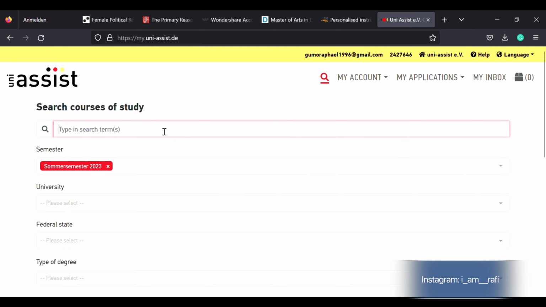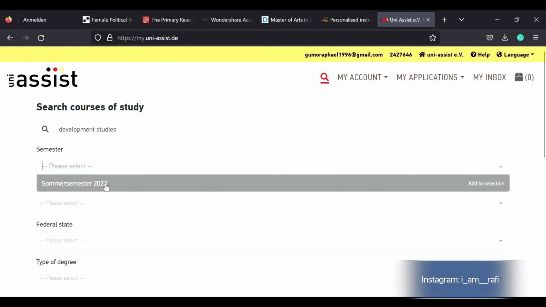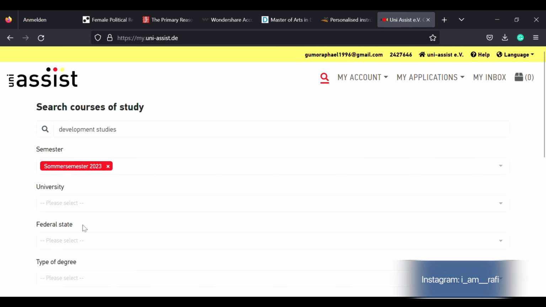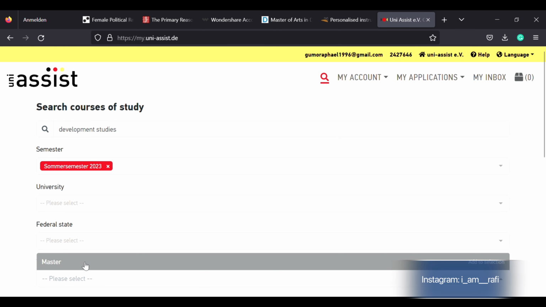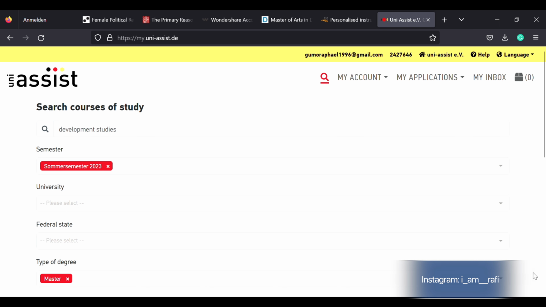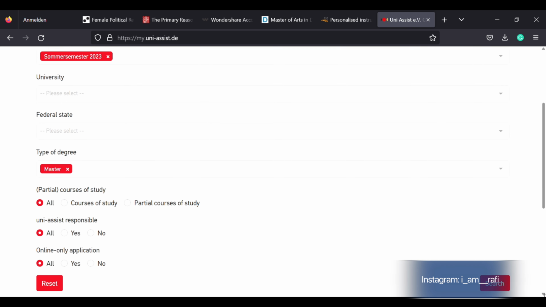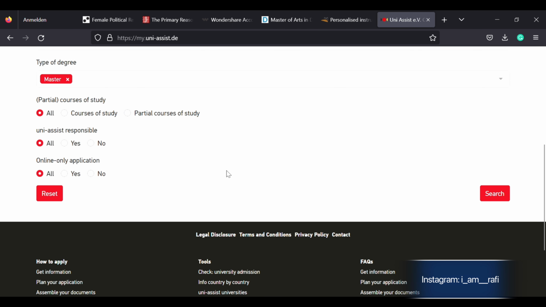So I can search development studies, and then this is only available for summer, and then I can search for the level. It may be masters. I can keep all those factors constant.